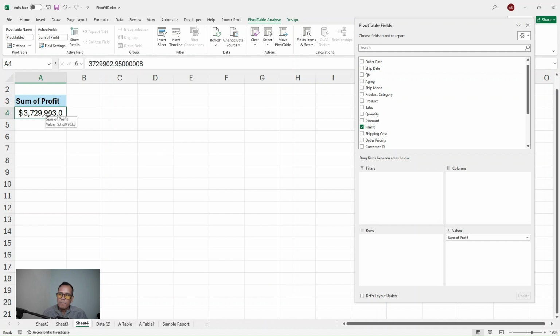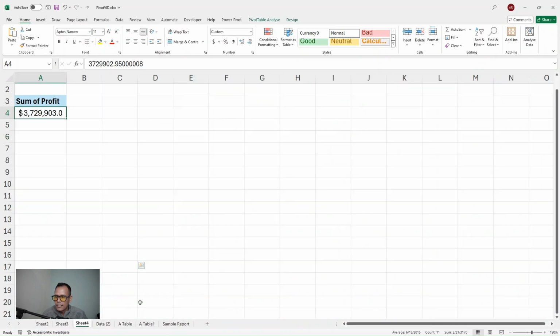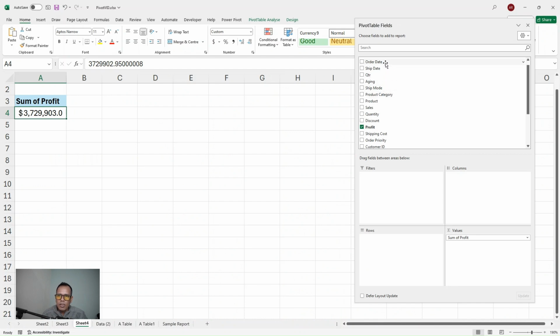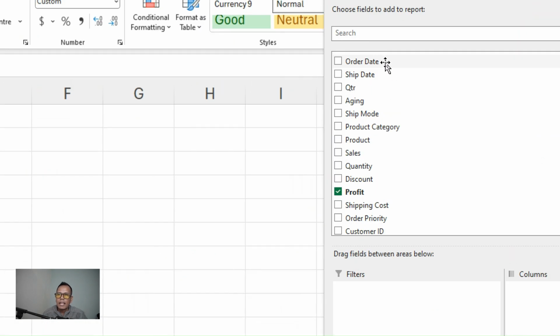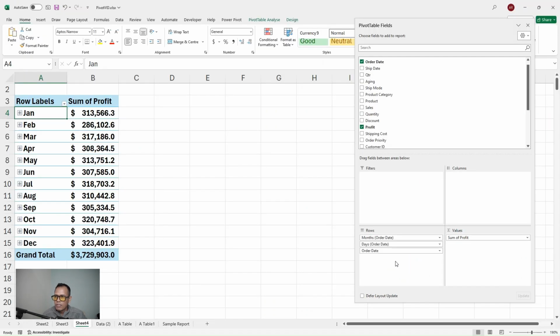these numbers split into 12 values which show me the monthly report. Basically it's like a January to December report. Okay, now here I can drag and drop the order date. Now order date is something in my data which has single dates. Okay, so I'll just drag and drop the order date from the fields area and I'll drop it into the rows area.